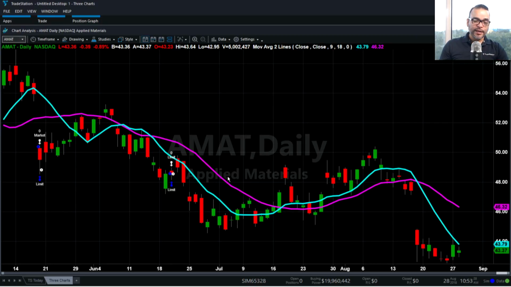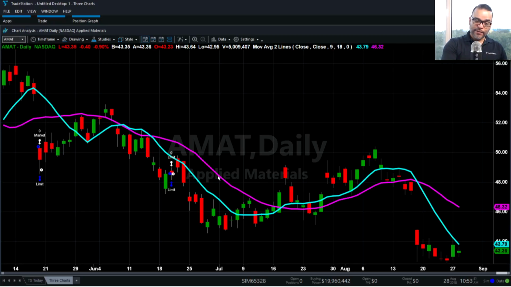The way we do that is by double clicking on the lines. And you're going to see a lot of times that if you want to change the style of any item within TradeStation, double clicking on that item provides you a way to do that. Do you remember when somebody asked me how to change the color of the background and I said double click on the background? It gives you a way to customize the background.